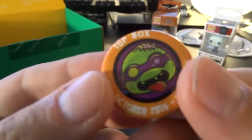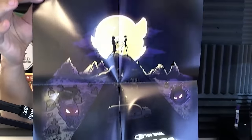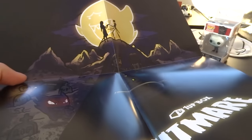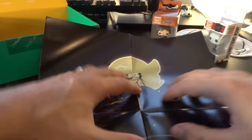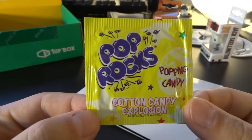The pin — this One-Up Box October 2015 is Nightmare, because of course it's Halloween. We're not done actually — I thought this was the flyer but it is not. It is actually a poster: One-Up Box Nightmare. I have no idea who is all on there honestly. I think this would be a really cool poster if it wasn't for the fact that it was folded — if it was rolled up it would have been really cool. Since it's folded there's a really nasty crease that goes right through the focal point of the image. We also got Pop Rocks popping candy — cotton candy explosion — nice! I love Pop Rocks, they're fun, I always enjoy them way too much.